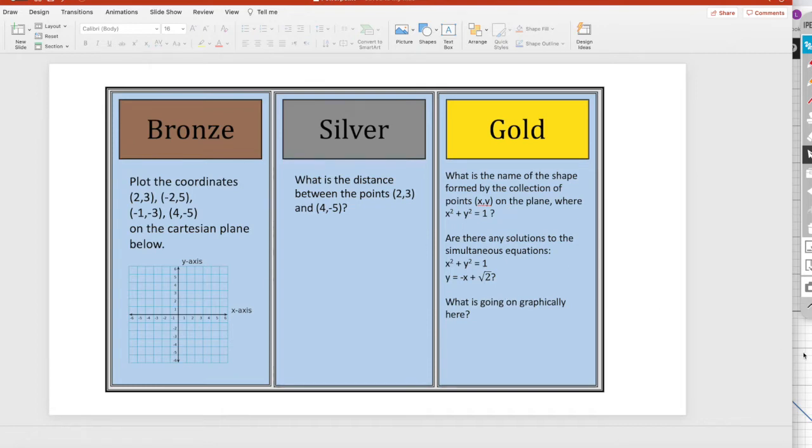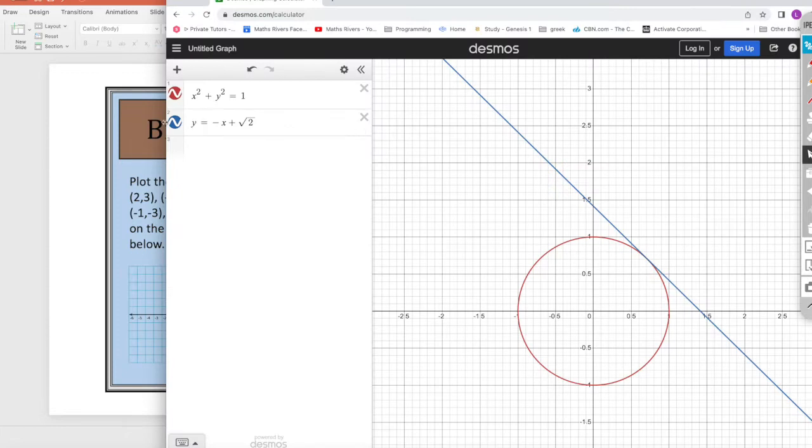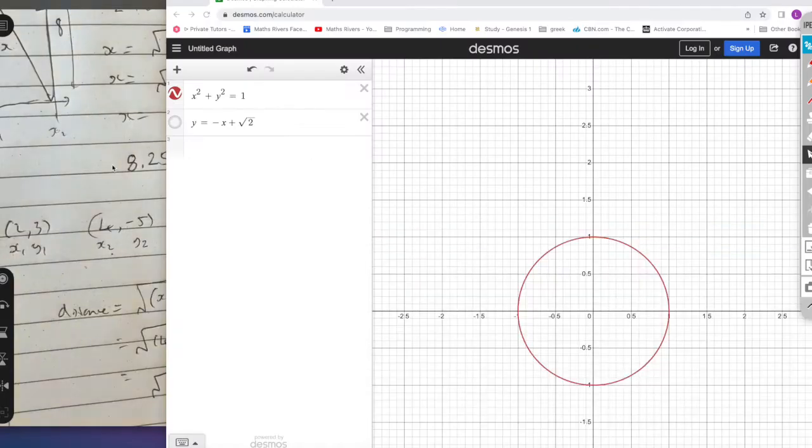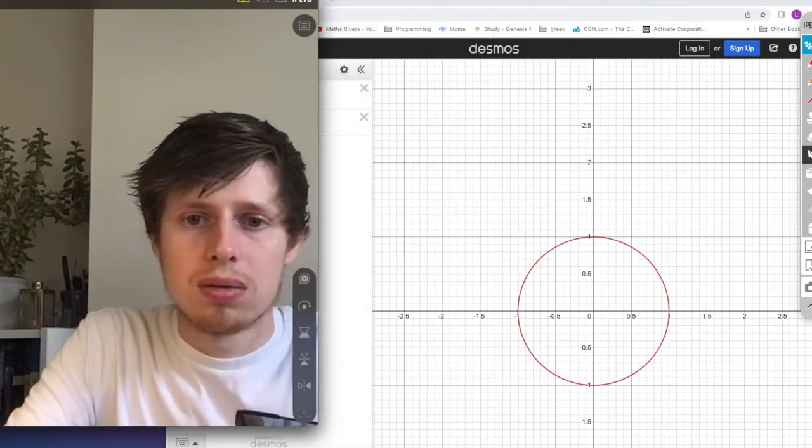So let me do this part first. Oh gosh, let me get rid of that. Don't want to give away the surprise. So here we have a, sorry, let me just get rid of that. Maybe I can, there we go.